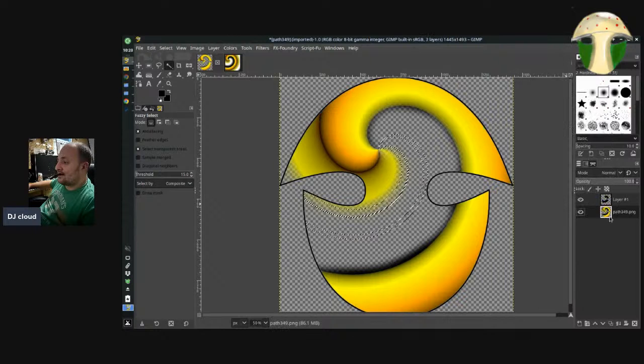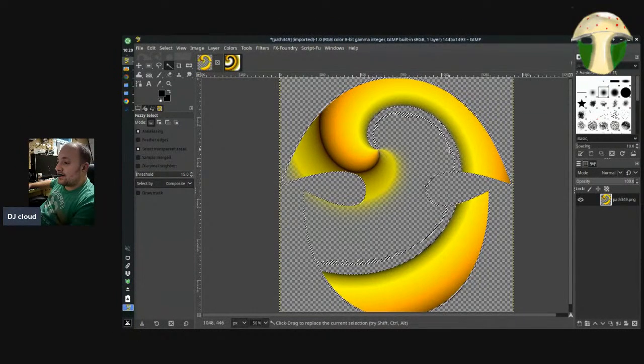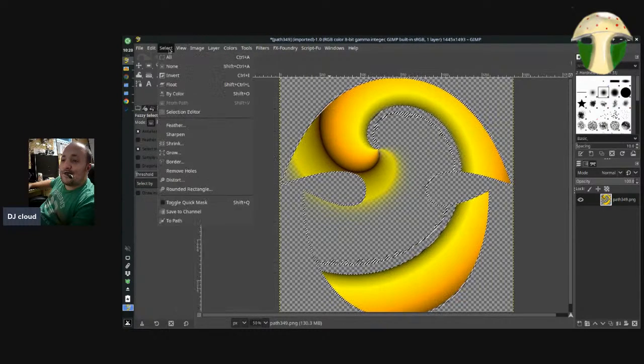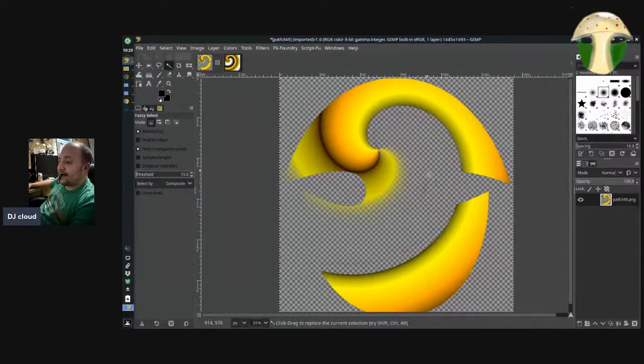Merge this one down, and then I'm going to merge this one down. Okay, so now I'm going to use that.